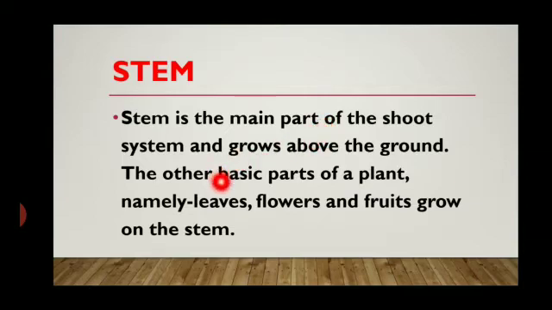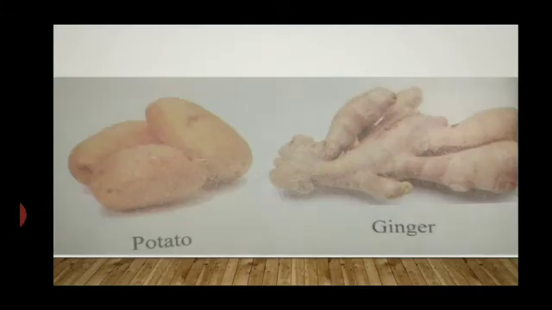So I hope you can understand, and this applies to so many things, namely leaves, flowers and fruits are on that part. What are stems? Some stems you can see like the mango tree stem, stem of banyan tree, stem of peepal tree, that we cannot eat. But some stems grow inside the ground, that we can see.